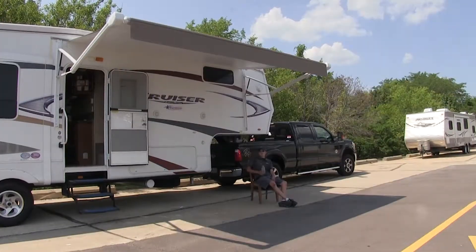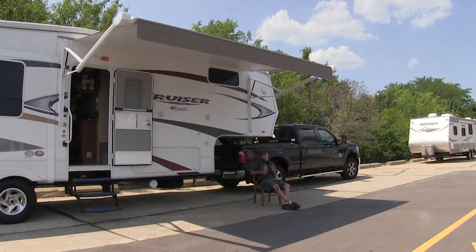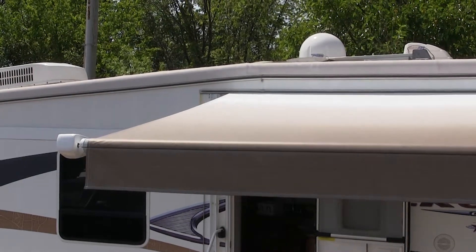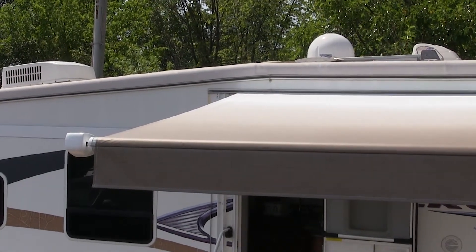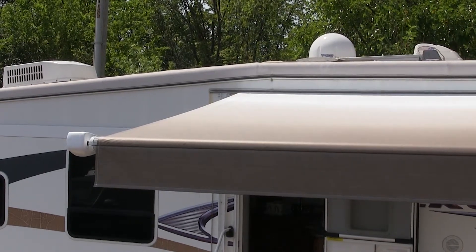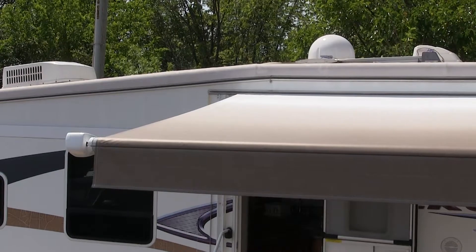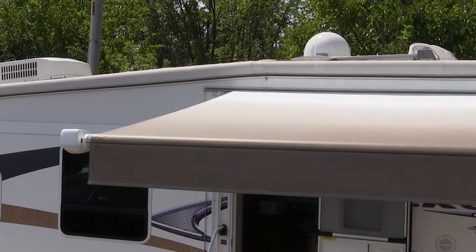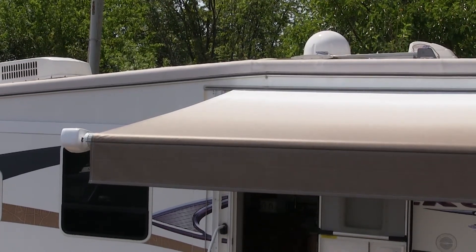What I really like about this awning is how much shade coverage it gives me. It gives me a nice place out of the sun where I can sit back, relax and enjoy a cold one. The fabric of our awning is going to fade from a sand color at the very end of it to more of a white color closer to the trailer. That's going to be great because most fifth wheels and motorhomes do have a white body on them, so it's going to work great with any color pattern on your fifth wheel, trailer, or motorhome.